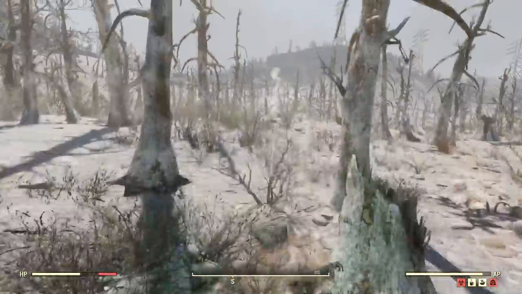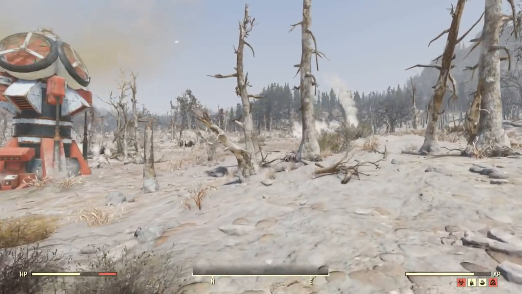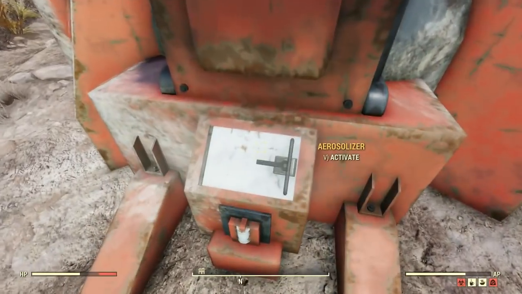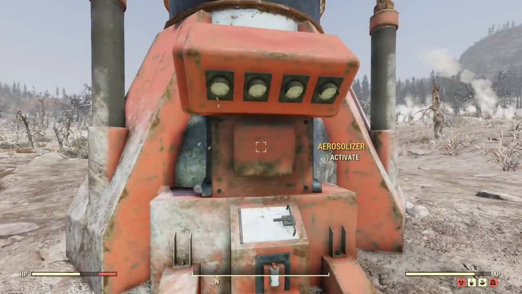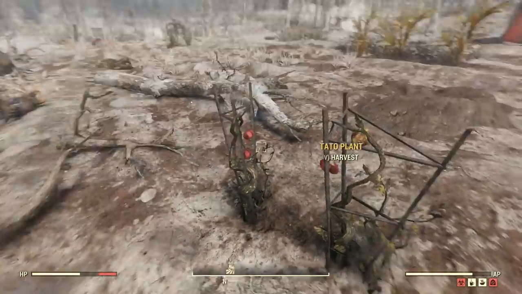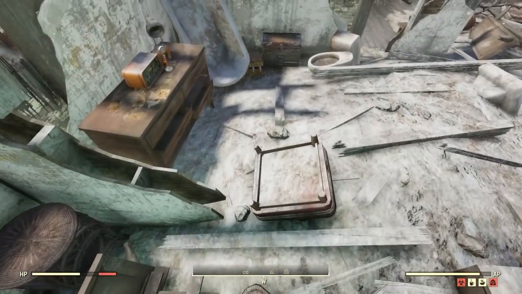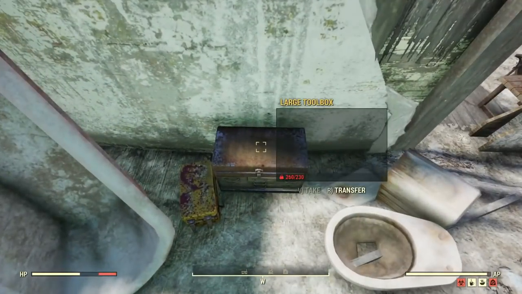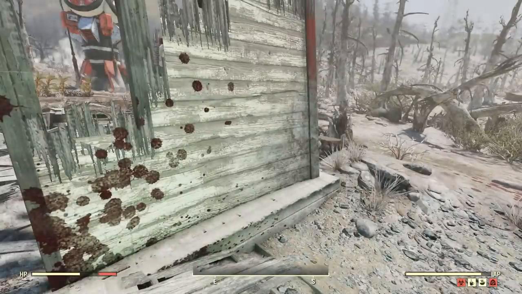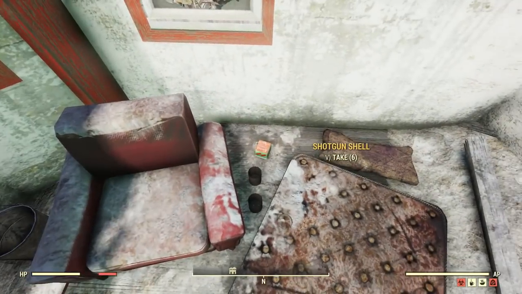Huh. Well, not seeing much to get excited about here. No, sir, I'm not. Got this thing sitting here aerosolizing. And then we have potatoes and stuff like that, which I'm not even going to bother to pick because they're just going to go bad. I will take the teddy bear, though. A pristine teddy bear. Well, try not to get too excited here about Graninger Farm. Shotgun shells.